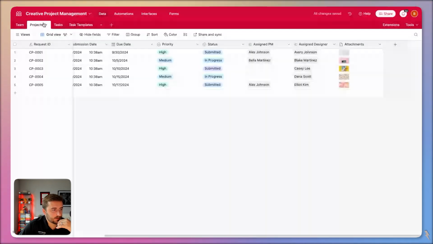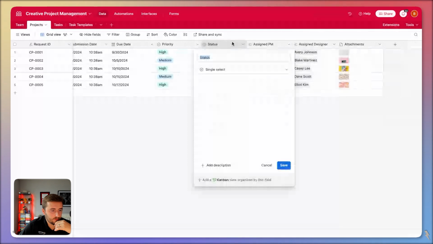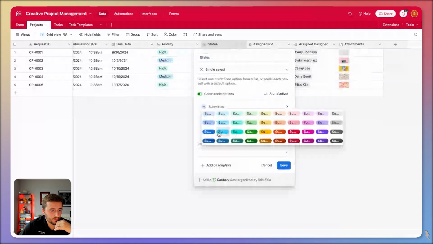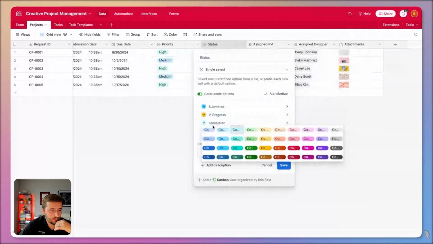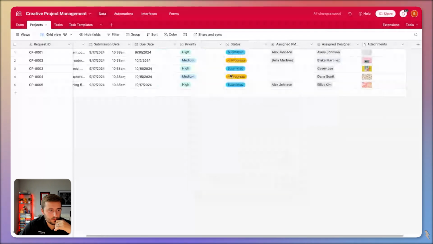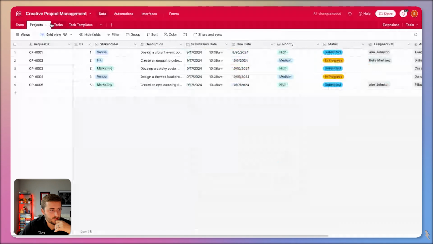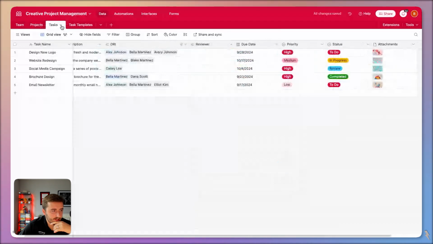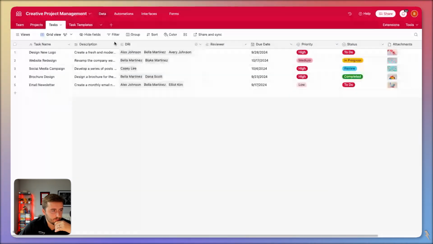Okay, so I think this looks pretty good now. All of our field types are right. We'd maybe have some cooler colors on this. The attachments on the people could be better. They could be headshots, but I think this is pretty much it now.